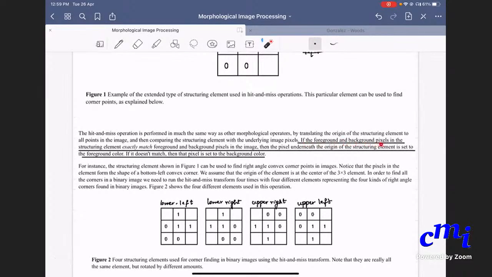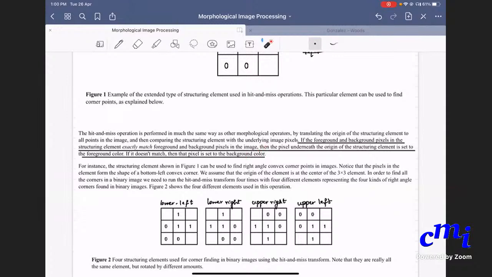If the foreground and background pixels in the structuring element exactly match foreground and background pixels in the image, then the pixel underneath the origin of the structuring element is set to foreground color. If it doesn't match, then that pixel is set to background color. Okay, so this statement describes exactly what the hit or miss transform does.